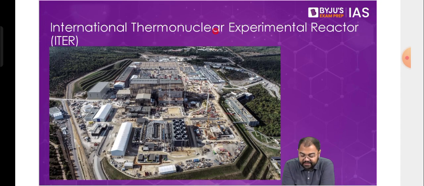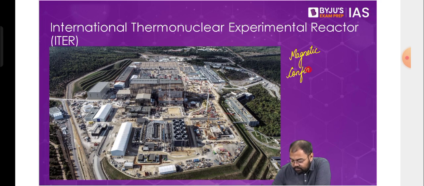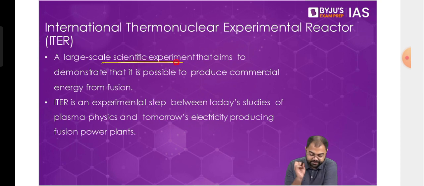Now, as we discussed, there is the International Thermonuclear Experimental Reactor or ITER, which also has been working with magnetic confinement. This is an experiment that has been working with magnetic confinement, and that's why we are saying that it's a large-scale scientific experiment to demonstrate that it is possible to produce commercial energy from fusion.